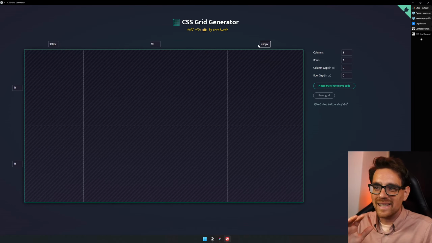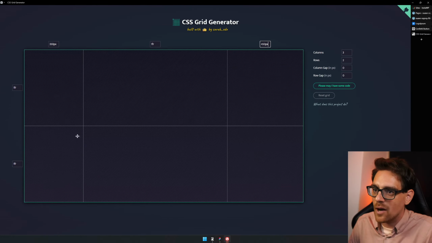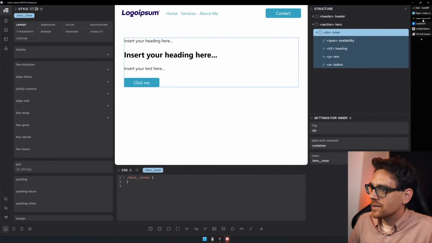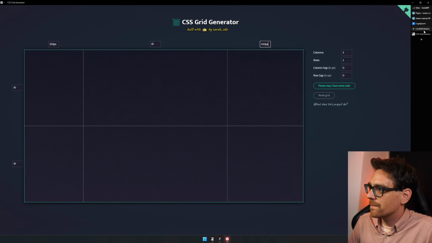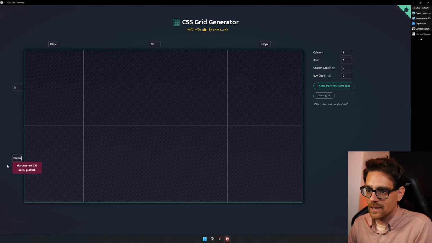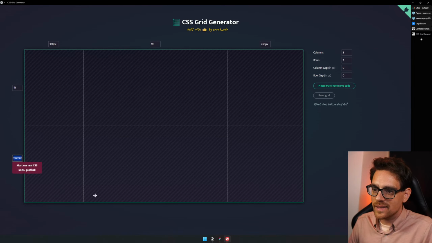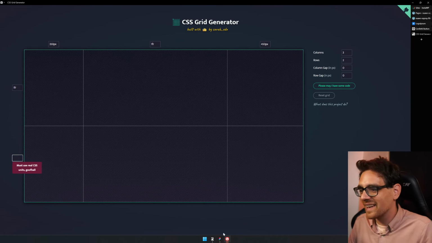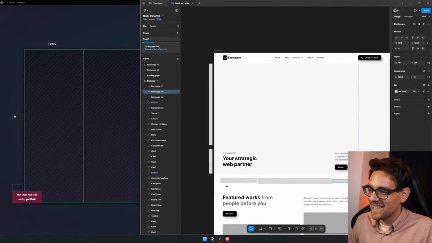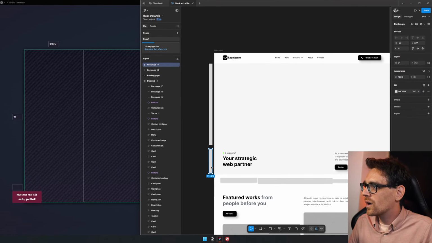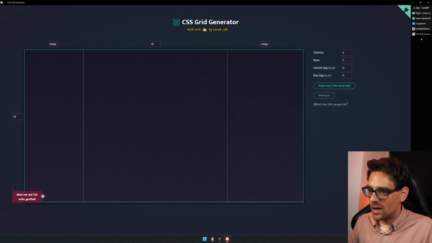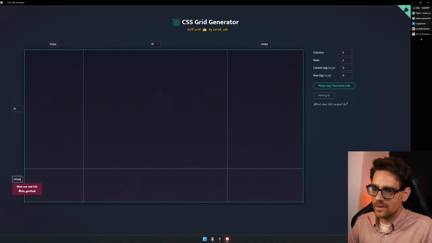Now this is a very easy way to understand what's actually happening and how you create the grid. This also needs to be one fraction. And like we learned, the fit content doesn't work, if I remember correctly. Must have real CSS units. Goofball. Nice. I guess I'm just a goofball. 200 pixels high, something like that. 400 pixels. So now we have our nice grid.